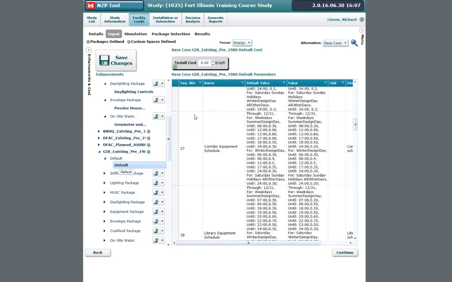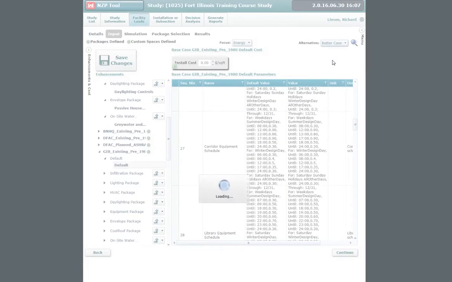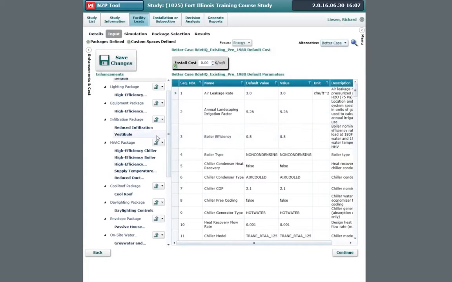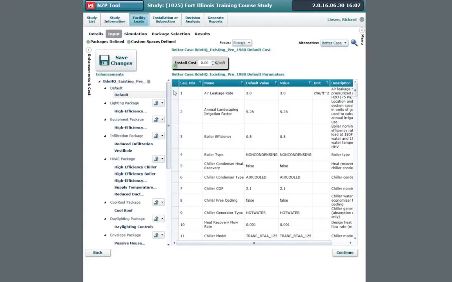And now with this default case, if you wanted to override this install cost, let's say this might have integrated up to $15 a square foot, you could just put that $15 a square foot, select the default case, and that building would be done. So you have the ultimate control using this. Now it doesn't build automatically, so there are, like I said, pros and cons. And this default, you'll see in every alternative. There's a default case for every alternative.